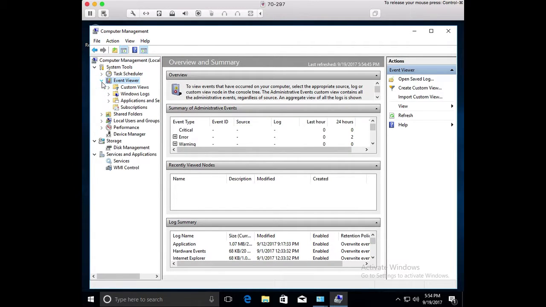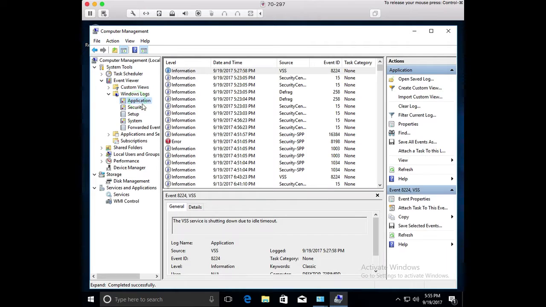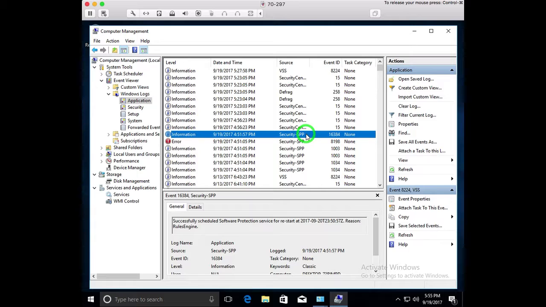If you ever hear someone ask, have you looked at the logs, the Windows logs, when something is going wrong? The Windows logs are the Event Viewer. What the Event Viewer does is, whenever something happens on the computer that has been flagged to be recorded, it gets logged right here. There are event IDs for all the different pre-built events that could happen in Windows, and then more information. If I click on this particular one, this information event says that we successfully scheduled the Software Protection service for restart at this day.